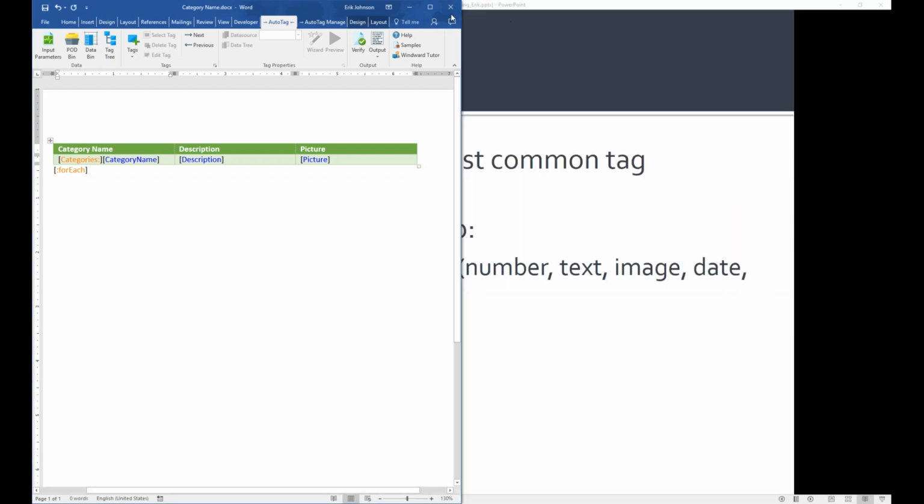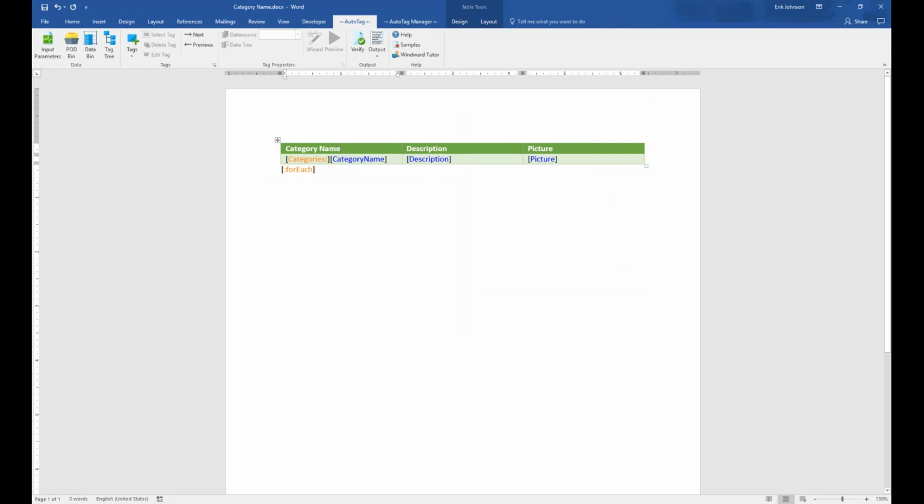I'm going to close this for a minute, reopen this. I'm going to select this picture alt tag. Again, you can tell you're selecting the alt tag by the alt tag properties. So from within here, with the picture selected, I'm going to click this type. And you can display different types of data here: date, hex template number, PDF template, TXT. But for picture, it's a Base64 format. So I'm going to go ahead and select that.